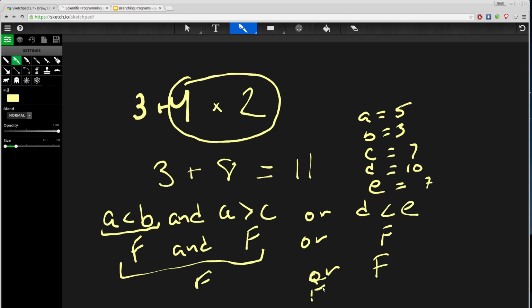So precedence rules are very important in terms of evaluating logical operators and relational operators. And if you've seen this kind of stuff before, if you've learned another programming language, that might be pretty easy. If you haven't seen this before, this is something that you want to practice. You want to make sure that you're very, very comfortable with creating expressions using relational and logical operators.